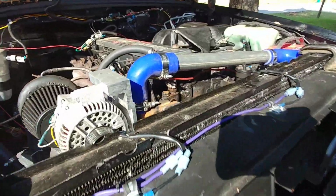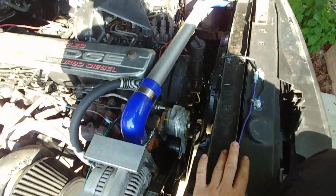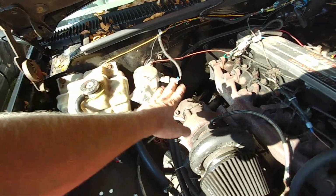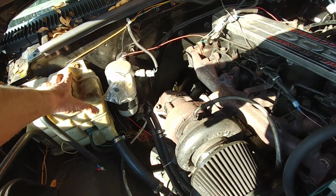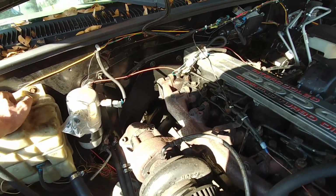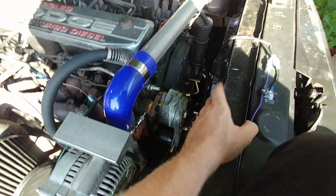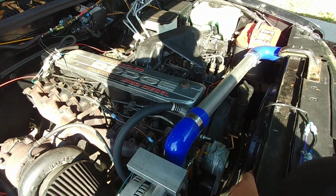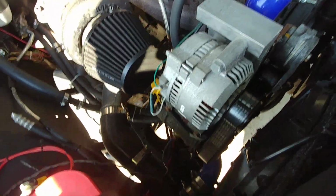And this is the original 6.5 radiator. I wanted to keep this rather than transferring over to the 454. If you transfer over to the 454 radiator, you actually have a radiator cap. With the 6.5, you have a surge tank. These engines never originally had surge tanks. I wanted a surge tank. Surge tanks are better, I guess. I mean, one's not really better than the other, but I wanted a surge tank because I like to be able to fill it up at the reservoir, and then it purges the whole system through the radiator. So if you ever get like a big old bubble or something in your engine, it surges back up into this rather than blowing coolant hoses and stuff.